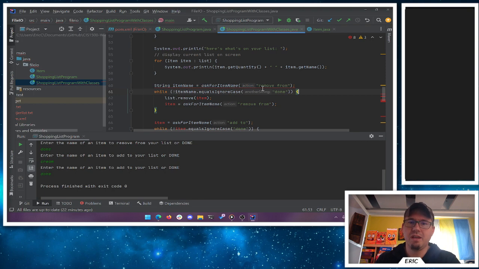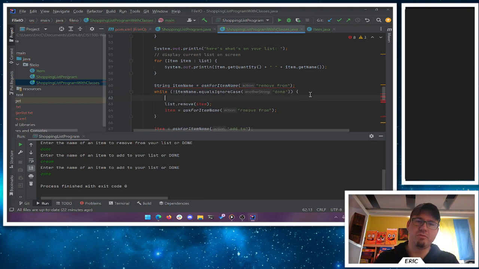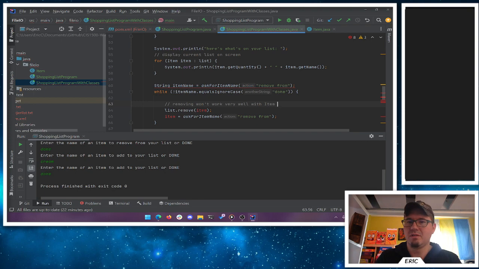So we need the item name, and we can't just call remove here because this doesn't work, unfortunately. So what we need to do is loop through it. For lots of reasons, I'm sorry, this removing won't work very well with item class instances. You have to do it the hard way.